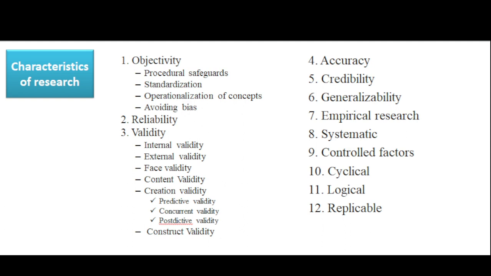Then cyclical, so research is always cyclical, because it often leads to more questions and findings from one study lead to new research. To understand this, let's take an example. A study on library users might reveal that students don't use the resources as expected, leading the researchers to investigate why this is happening in a follow-up study. So that is the cyclical. And then logical, so research follows a logical process where conclusions are drawn based on sound reasoning. For example, if the data shows that students who attend library workshops use more digital resources, a logical conclusion could be that the workshops are effective in encouraging resource use. So that is the logic that we use in the research.